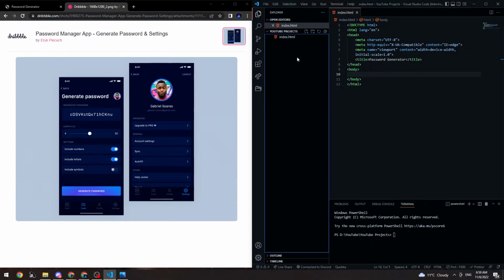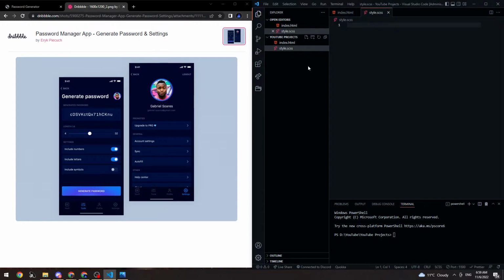Actually, first of all, let's also create the CSS file. Actually, an SCSS file. So right here, I have, what is SCSS? Let me show you. So SCSS, we can create easier CSS for our web app.